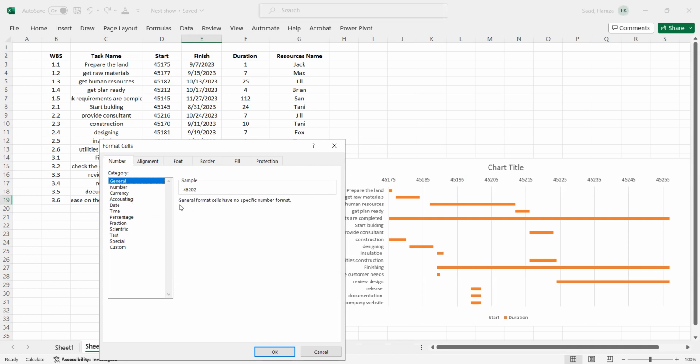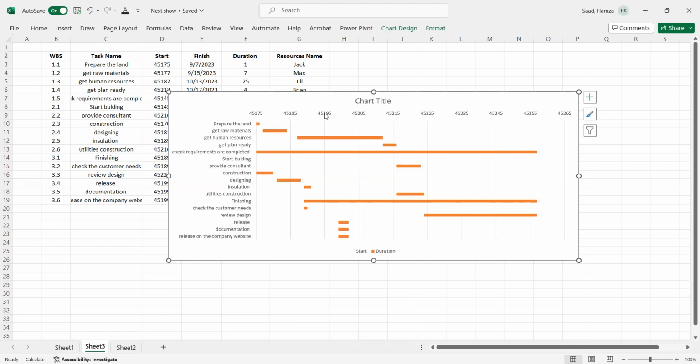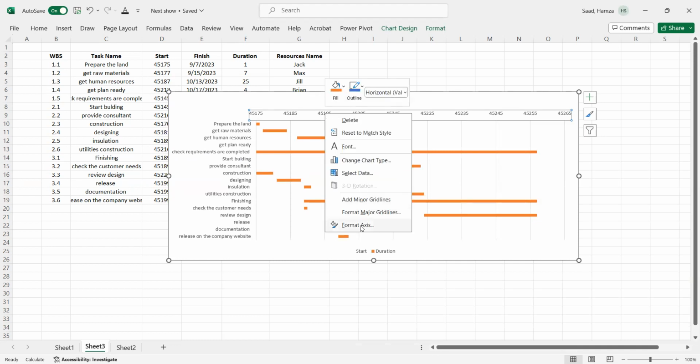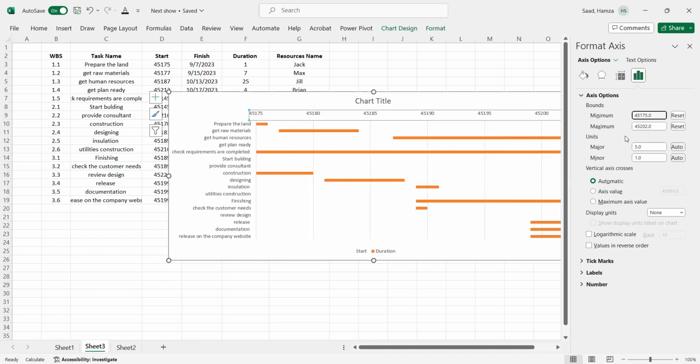Hit general, then this number is 45202. Then we need to hit this again, go to the last one and say 45202. Now everything is okay.